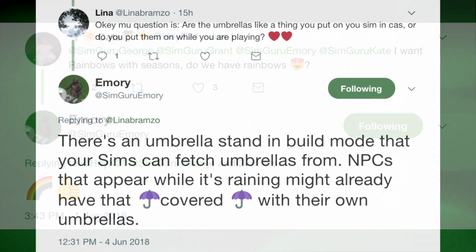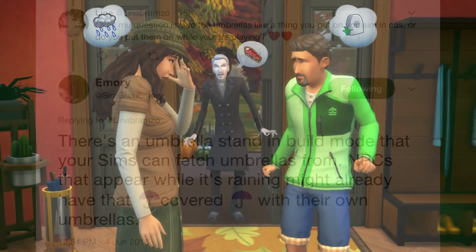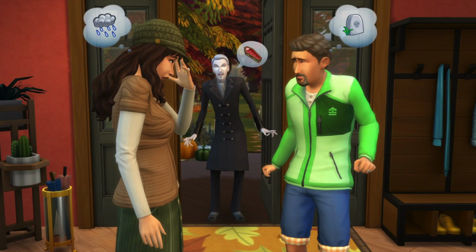SimGuru Emery also talks about how umbrellas work. So there's an umbrella stand in build mode that your Sims can fetch umbrellas from. NPCs that appear while it's raining might already have that covered with their own umbrellas. So it looks like the umbrella stand from this picture here is an actual functional object, not just decorative. So that's really good. I'm really glad that when there's objects that would normally be seen as just clutter, no, they actually have a second function.